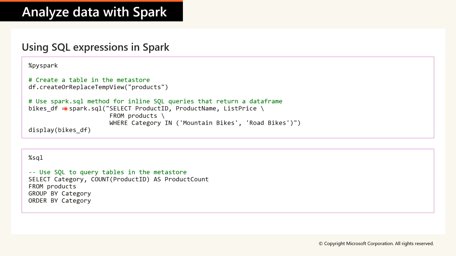If you want to use pure SQL in a notebook cell, it is also possible with the help of the command %sql, which helps us use pure SQL instead of using SQL inside PySpark. Here you can see it has a default select clause, and it counts the product ID as product count. We select all these from the products table, group by category, and then order by category in ascending order. This is how we use SQL inside a notebook.